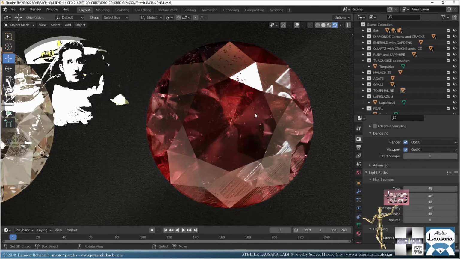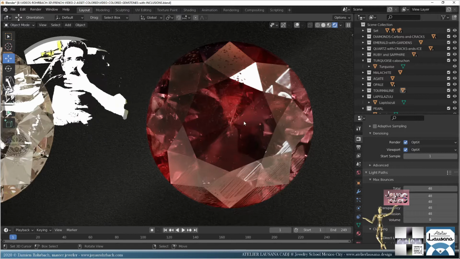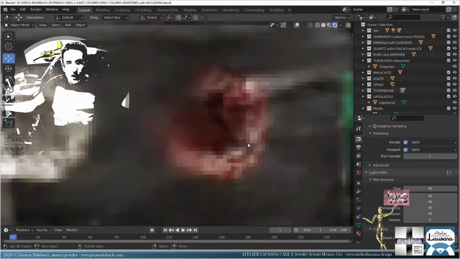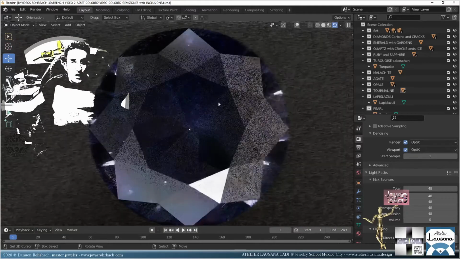Otherwise, I'm going to get these kind of stones with a lot of flaws, and also the color won't be a perfect red.